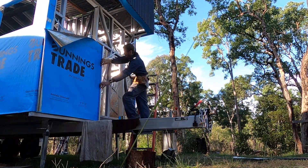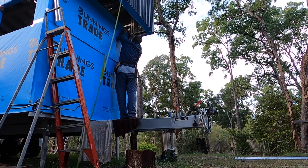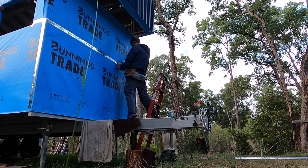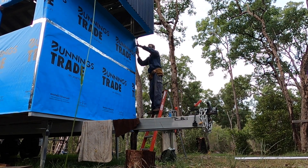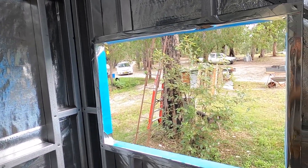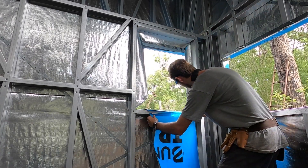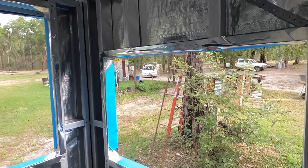Now I'll just pull out these temporary nails and it's all fixed in. Now I'm going to cut out this window opening the same as I did the other one, and tape along the sides. Got all that tape along all the different edges — same as with this one. Now I'm ready to put the window in.